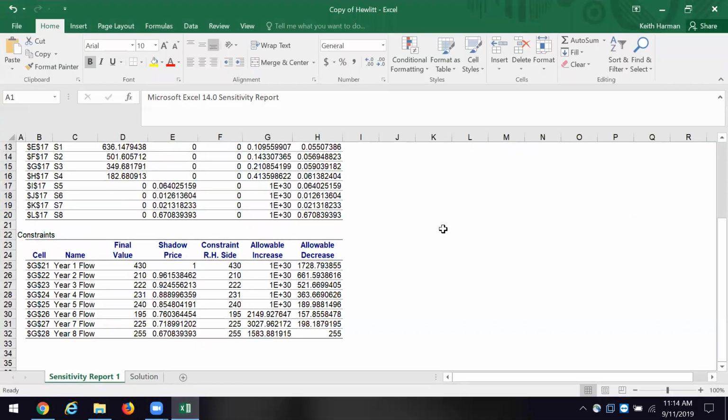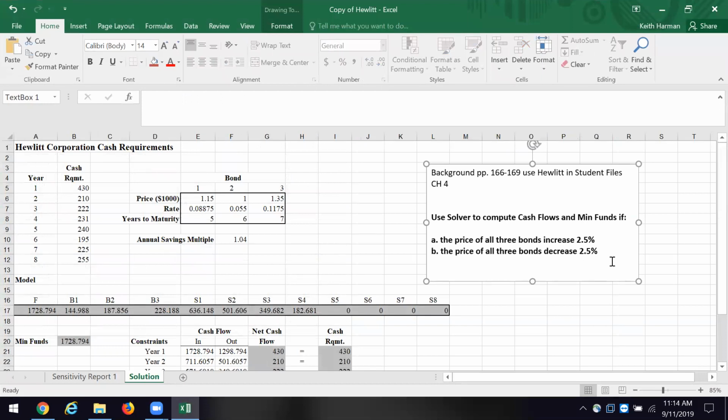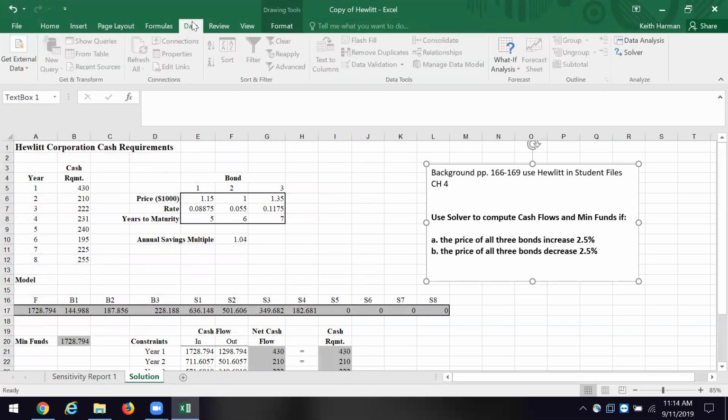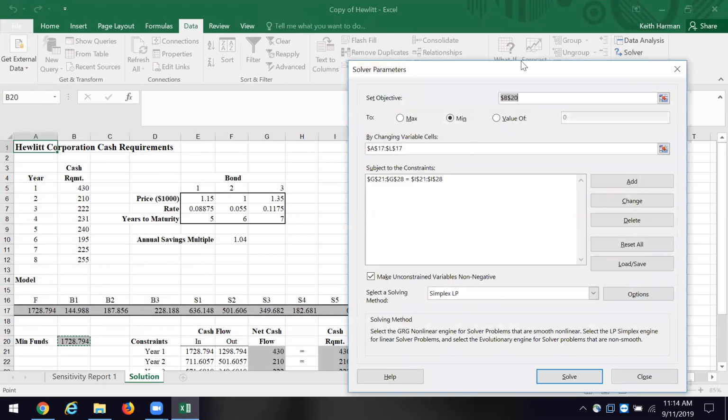Now, again, let's go back to the solution, and we'll click on data and we'll click on solver. And there's the objective function. And we're going to change the variables A17 to L17, and that's those figures there, okay?